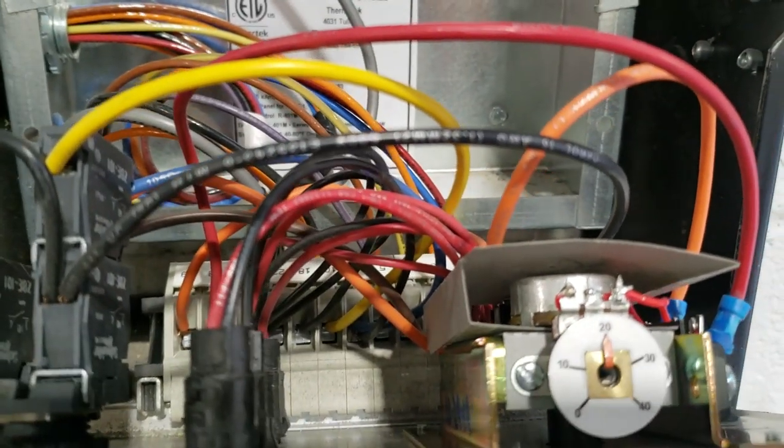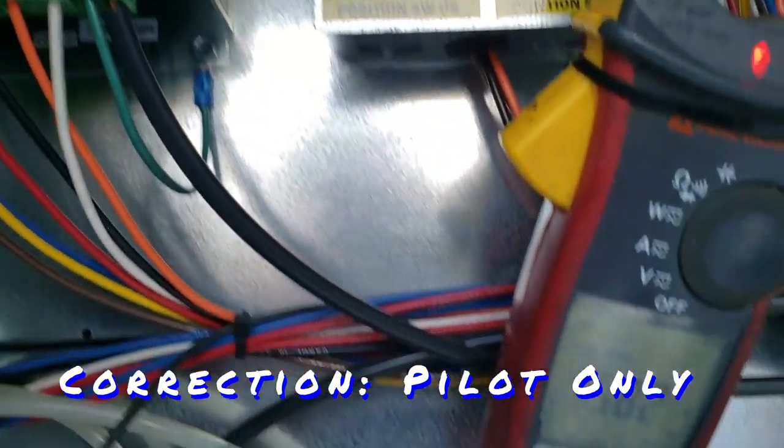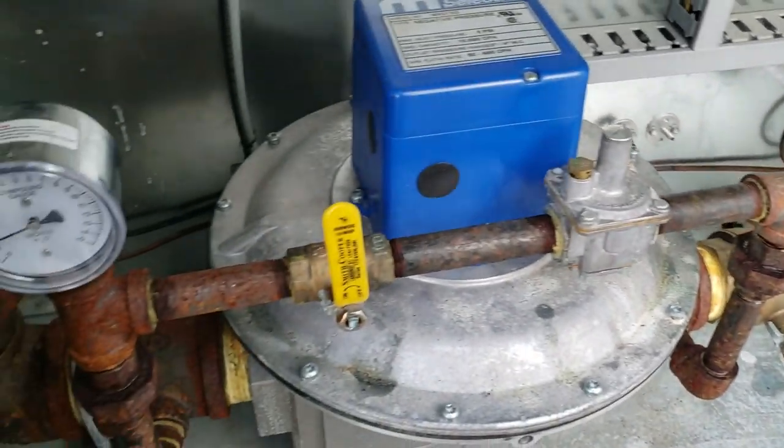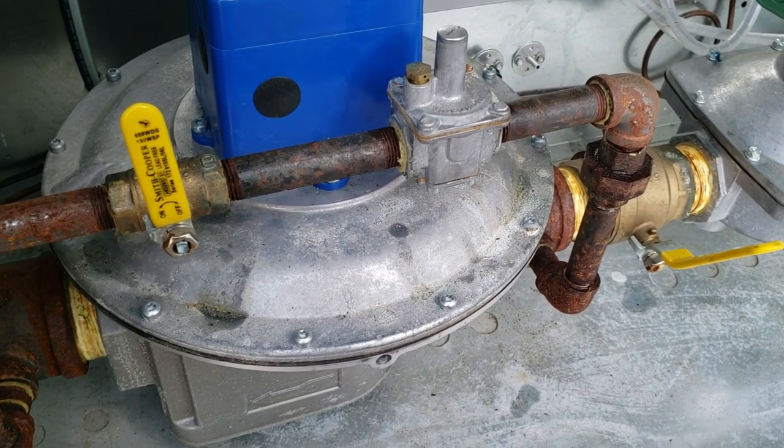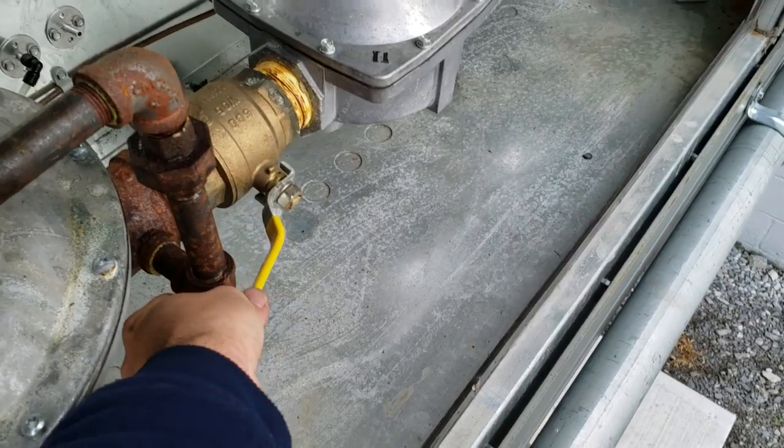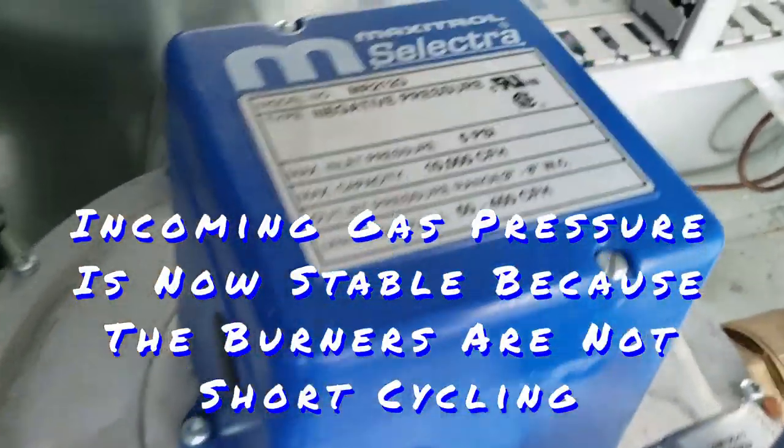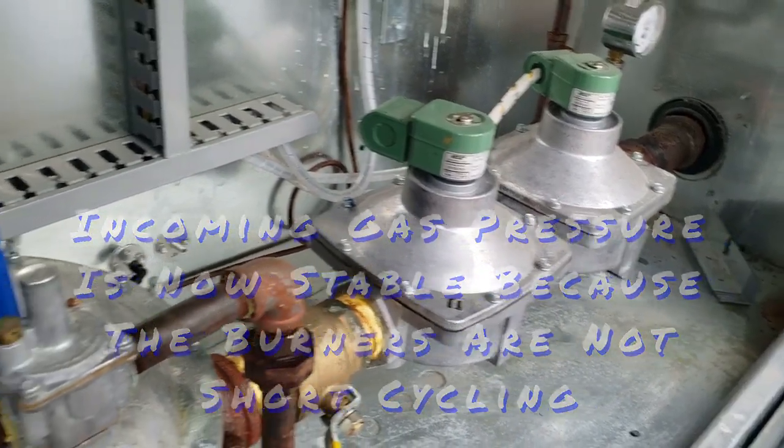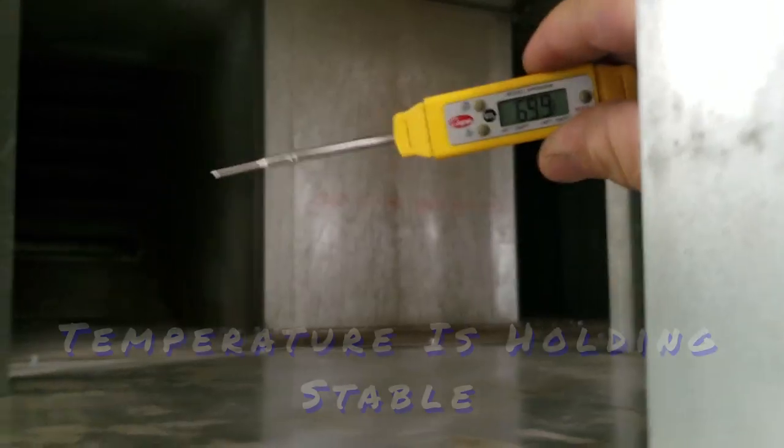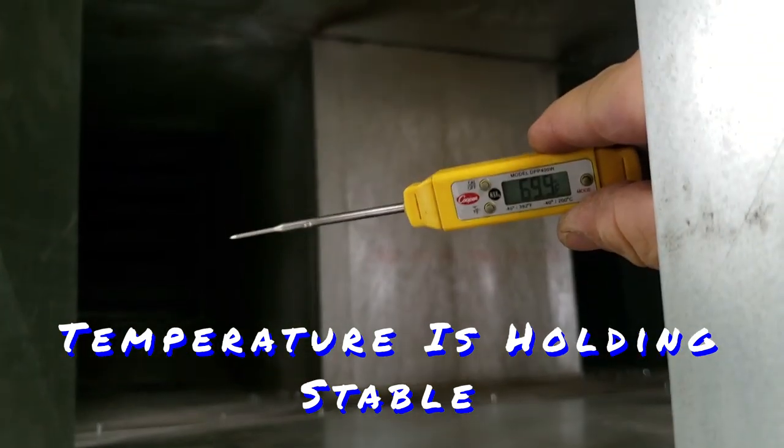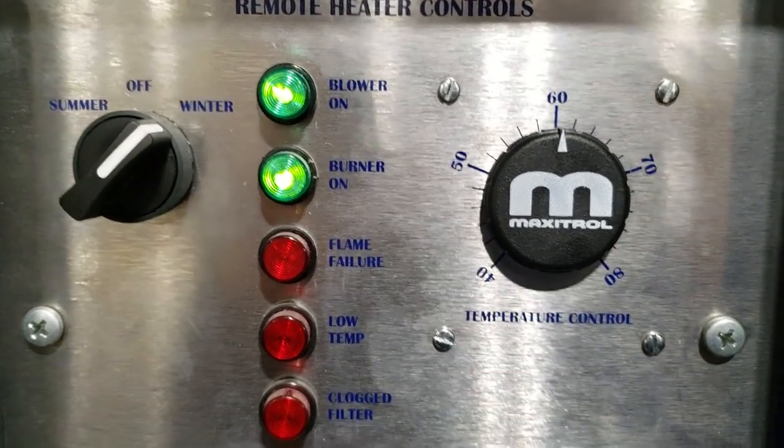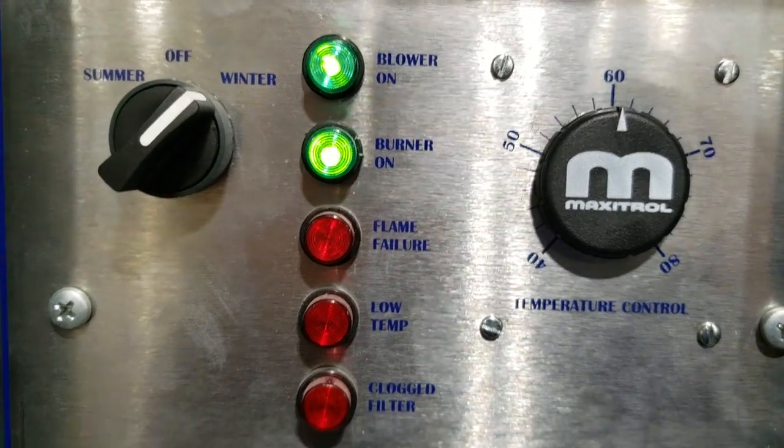So get her back together, test her out, see if it works. Alright, we're checking just flame only. We got 15.8 volts DC. We got my main burner turned off, 12 to 18 is norm. We're gonna check the temperature now and see where we're at. Well it's about nine degrees off. That's a lot better than what it was. That'll be acceptable.